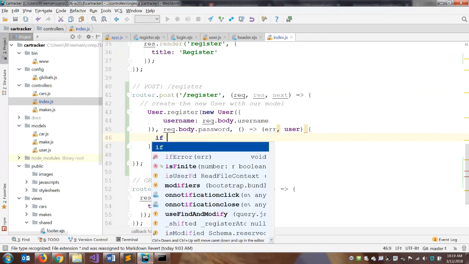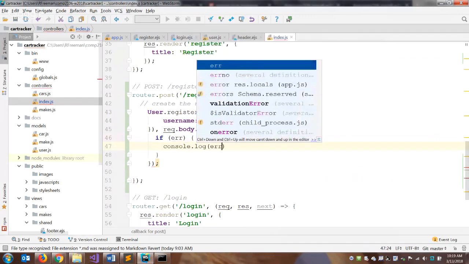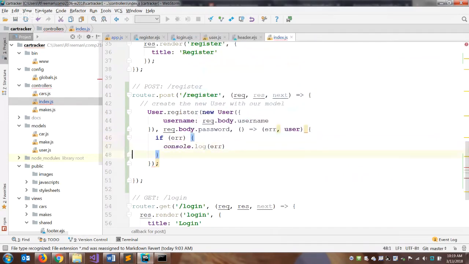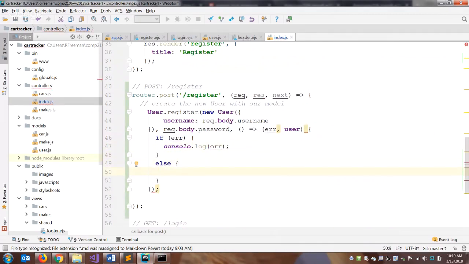So in here, if we get an error, we can log it. Otherwise, well, what should we do if we can create them successfully? Where should we take them?